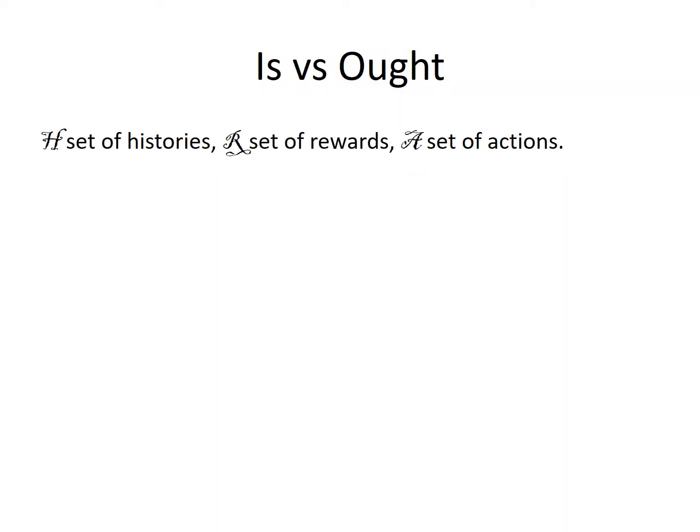Here is a model of how AIs may model the irrationality in the humans. As we'll see, this can only capture part of human irrationality, but hopefully it'll get a decent chunk. So curly H is a set of histories. These are the past histories, the things the agent, the human, has experienced. R is a set of rewards, the potential human reward functions, and A is a set of actions that the humans can take.